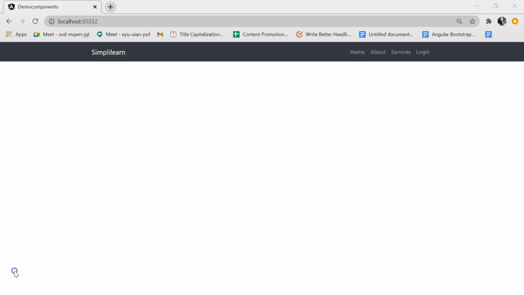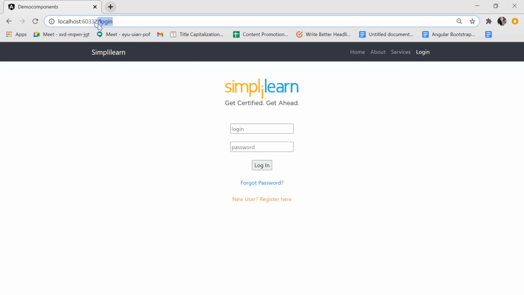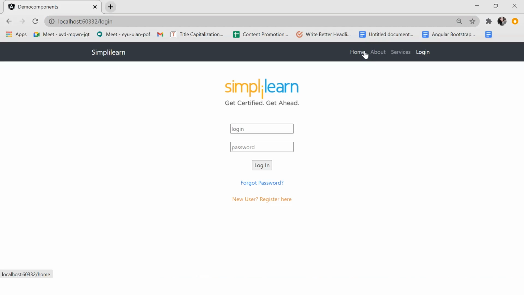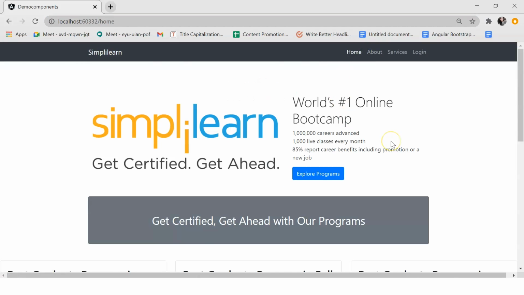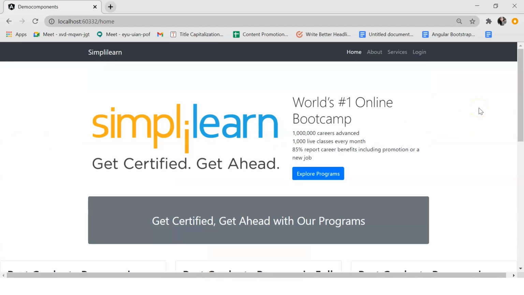So basically, the objective of our application is to navigate to home and the login pages. So when I click on the login icon here, it loads the login page. And here you can see the extension /login. And similarly, with home, once you click on it, some new information gets added and the URL changes with a /home appended. Alright, so this is the main objective of our application. So to create it, let's head back to our VS Code.